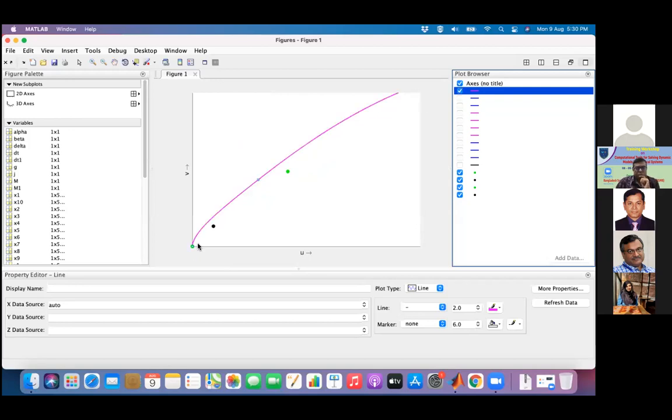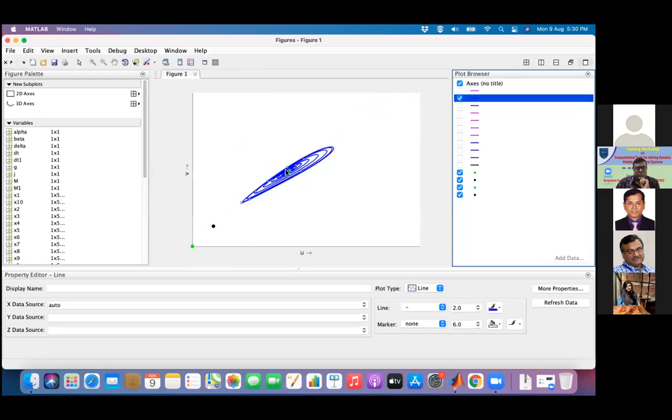This one corresponds to the manifold which is coming out from 1, 0 and converging to the point 0, 0. So this is that particular trajectory. This one is the curve which starts very close to the equilibrium point, and through numerical integration in backward time, it ultimately converges to the limit cycle. So I have used this to plot a sample trajectory inside the unstable limit cycle.